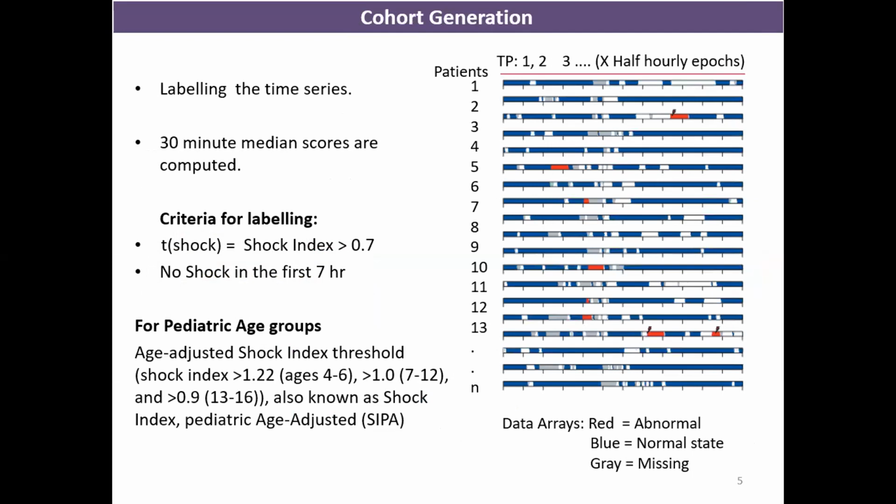First, we generated the cohorts, where you can see the patient time series. These are different patients, and their time series have been visualized here. The red region is where you have the disease, and the blue region is where you don't. We can make use of the blue region, where you can observe the data and predict what is going to happen in the future. In this work, we use the shock index to label the time series on a minute-to-minute basis, and we use different criteria to do so.